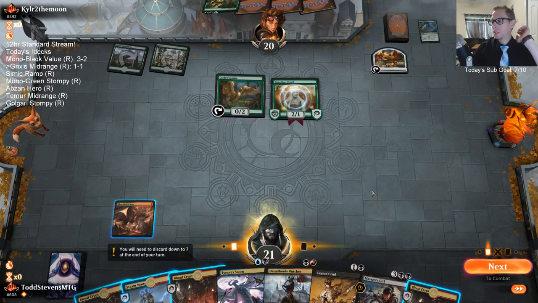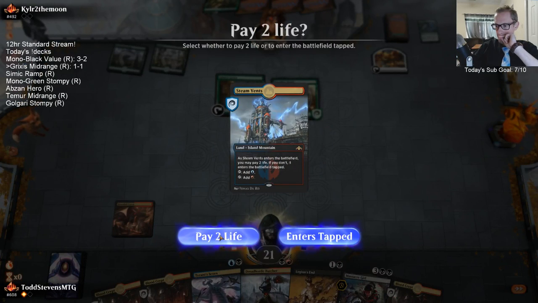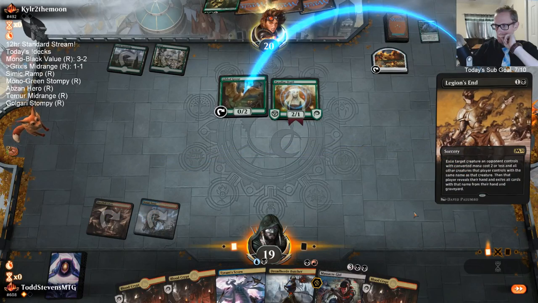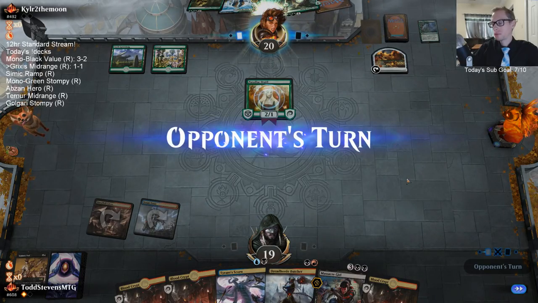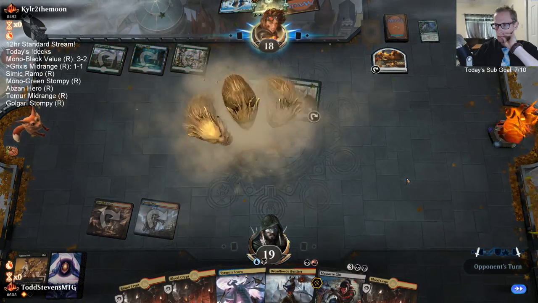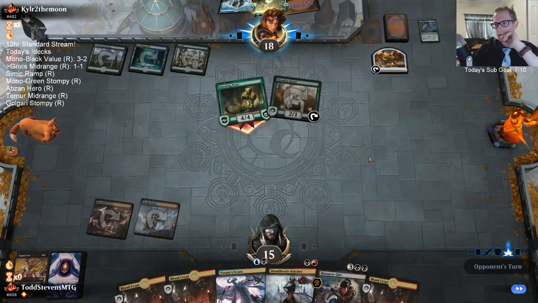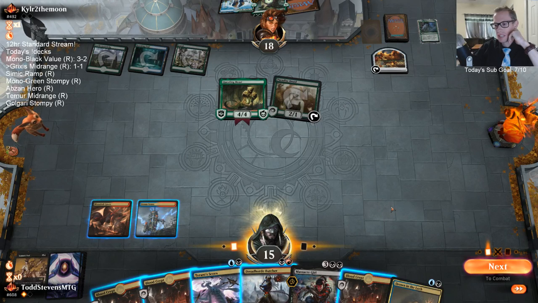Yeah, Butcher doesn't even get through Gilded Goose. That's kind of rough. Drown in the Loch doesn't even kill Paradise Druid here.